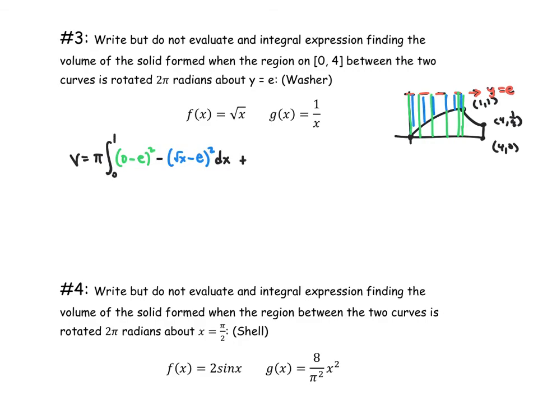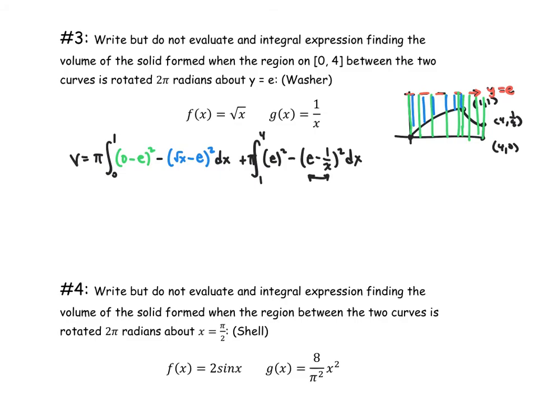Now, the other portion of the graph, we still know that big F is 0 minus e, which I'm just going to write as, from 1 to 4 of, since it's 0 minus e, I'm just going to call it e, square it, subtract then e minus 1 over x. Now, like I said before, I could swap these two. Okay, I could swap the e and the 1 over x. It doesn't matter because I'm squaring it.